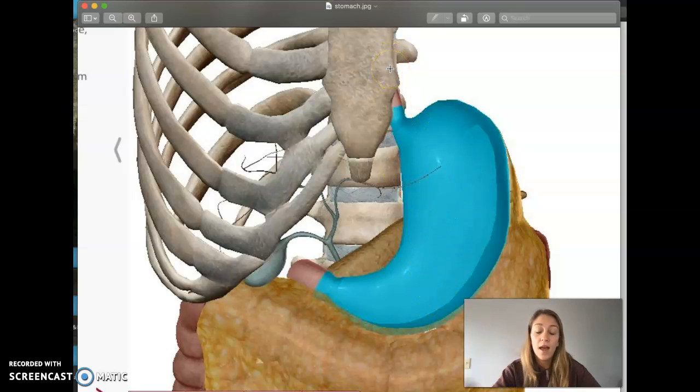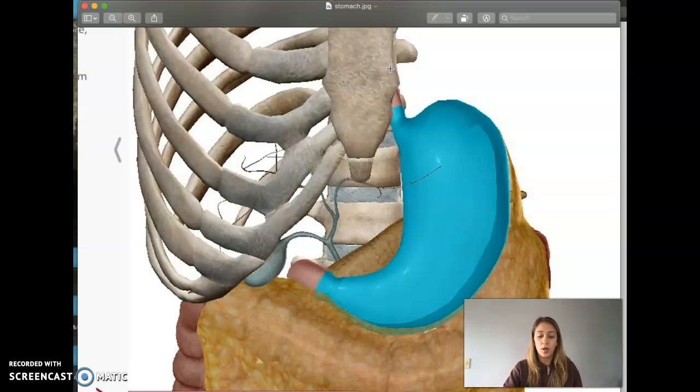However, when people eat too much fried food, too much fatty food, maybe too much alcohol, caffeine, or they overdo it on the NSAIDs, non-steroidal anti-inflammatory drugs, such as ibuprofen or aspirin, that can cause this reflux. And it becomes a disease. It becomes GERD when it happens chronically, so 2 or more times per week. Otherwise, it's just reflux, but when it's 2 or more times per week, it's considered a disease, and it's considered GERD.